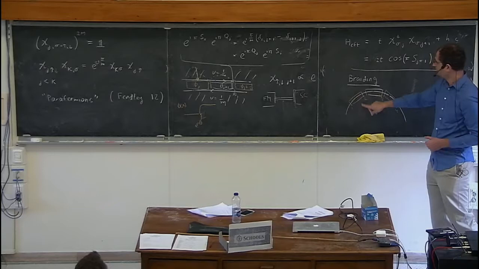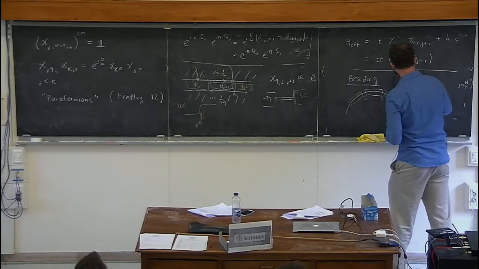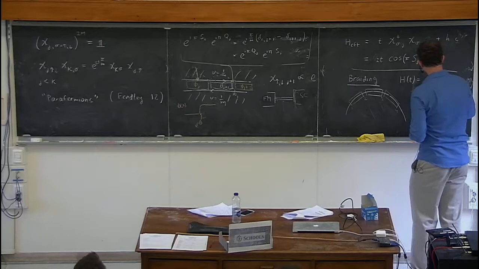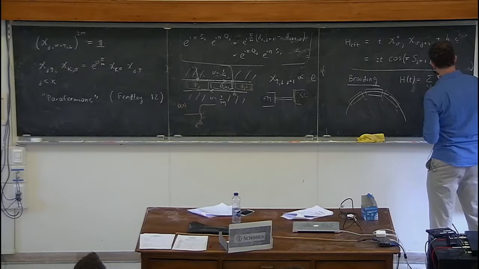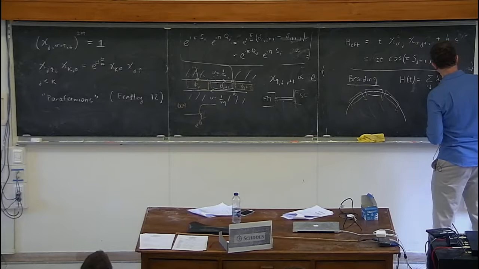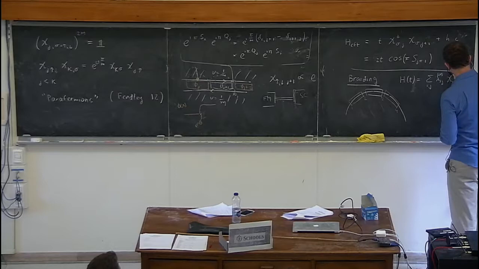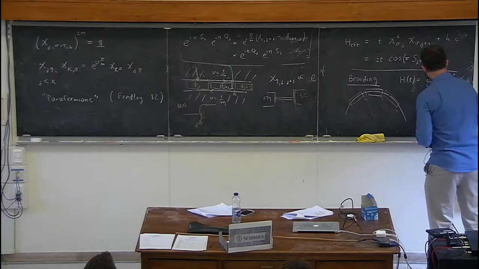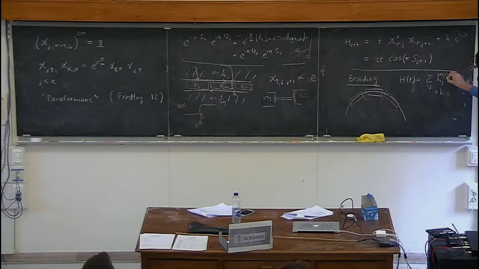Okay, and I have some Hamiltonian, which depends on time, and that's going to be of the form sum over i and j between 1 and 4, and there are some coupling constants here, lambda ij, chi i, and here it also has a label sigma. Chi i sigma dagger chi j sigma plus Hermitian conjugate. Okay, so these parameters lambda depend on time. This is a time-dependent Hamiltonian within this zero-energy manifold.